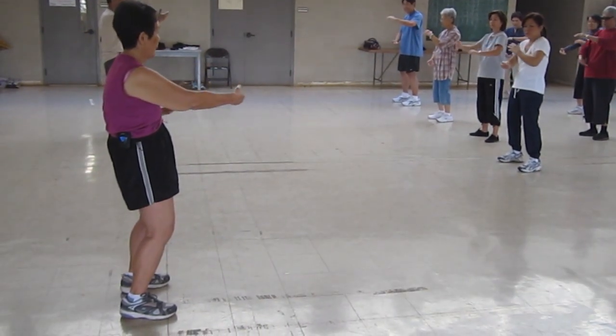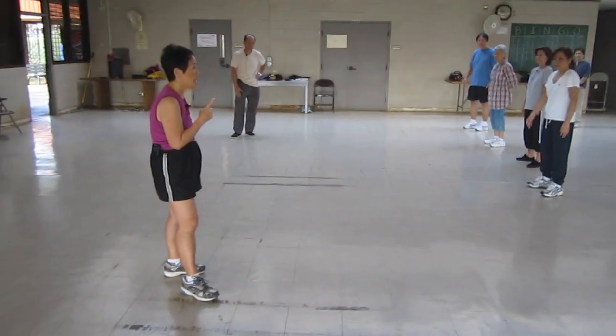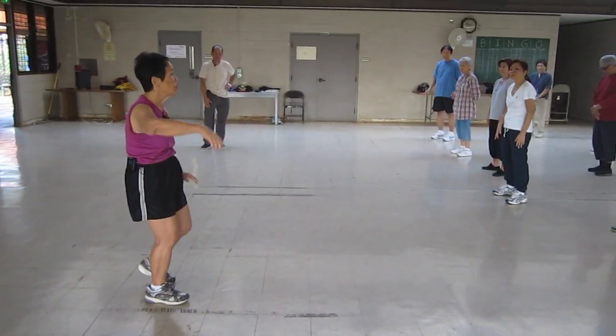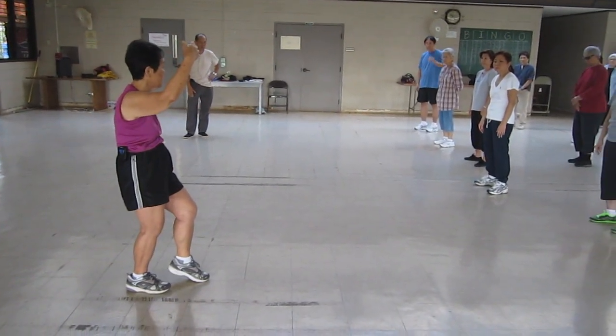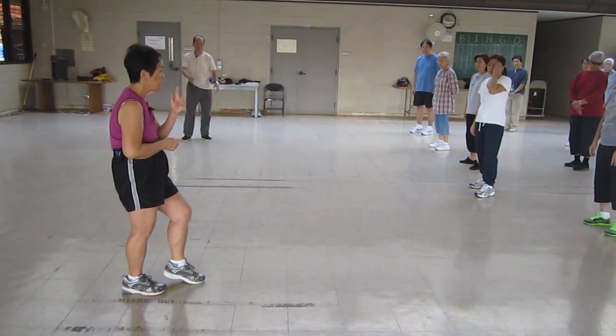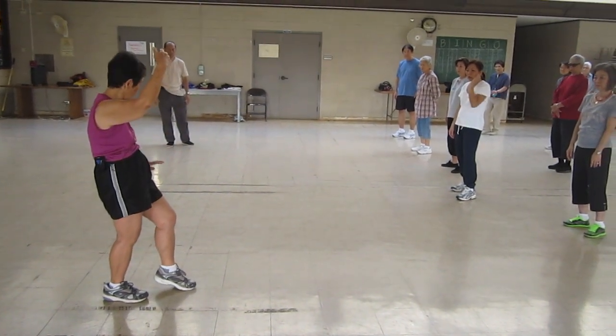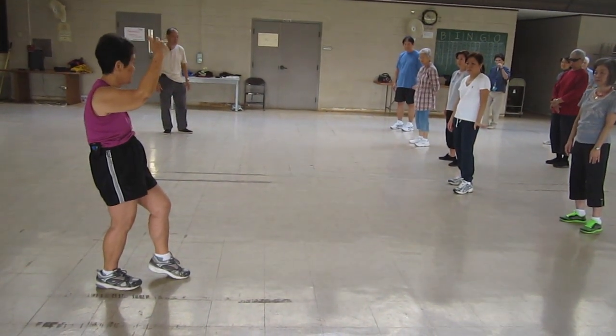Advance the bottom hand. This is how you part the horse's mane, because it is one motion and this is the movement. But to get to that movement can be difficult. But once you set it correctly, it's only one stance.